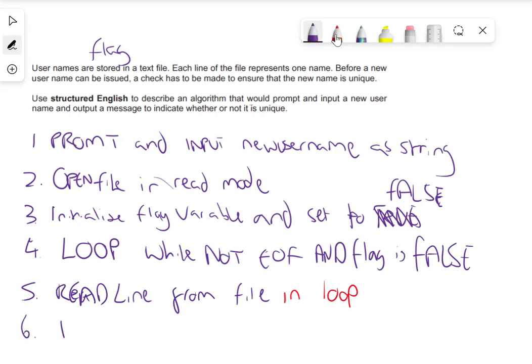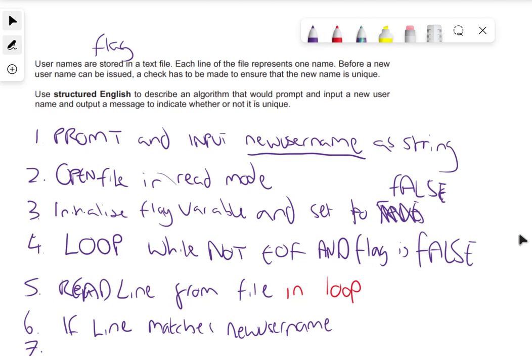6. If line matches new username, then let me just go down slightly, so excuse me a second.